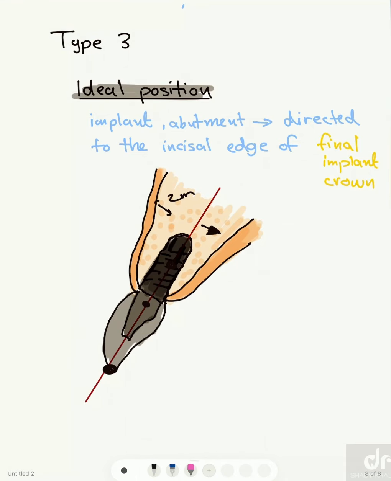And as we said, a little bit lingually, since you can adjust it. If it's lingual, or any mistake, you can use angled abutments, or you can modify and readjust it at the prosthetic part, more than if you go anteriorly. You also go down 2 millimeters under the crest, or 3 millimeters under the free gingival margin. So that's all about the faciopalatal position and direction of the implant.